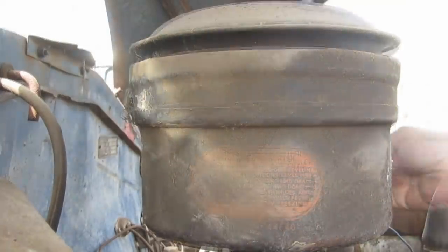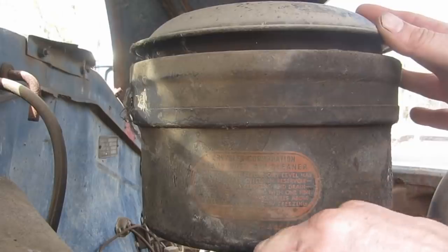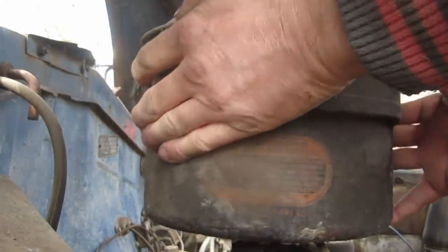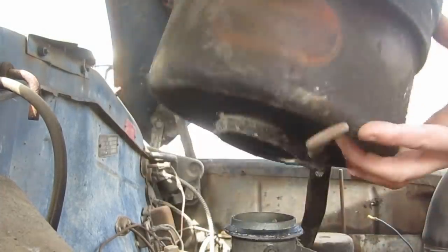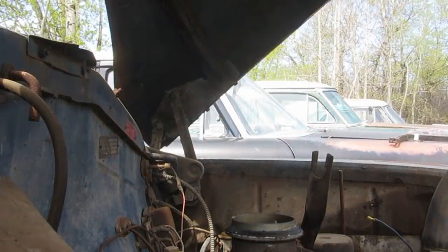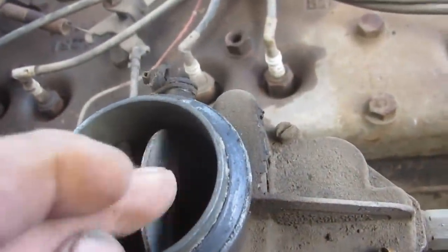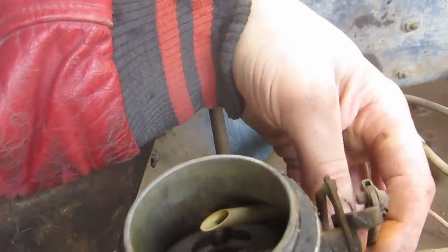Okay. Still. Wow, this is stuck. Yes, no. Close. There we go. Oh, yeah, she's pretty stiff. Oh, well, maybe not. It's not rusted solid anyway. Choke should be closing. Yeah, probably working.